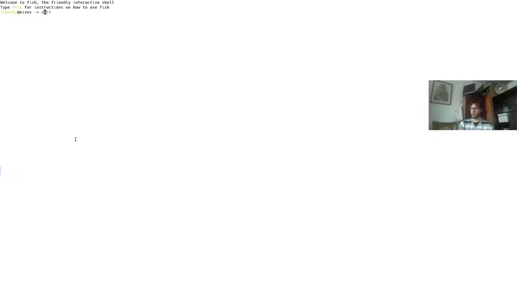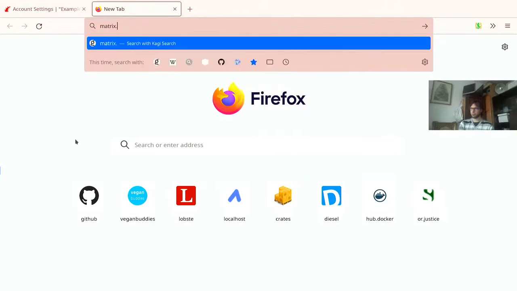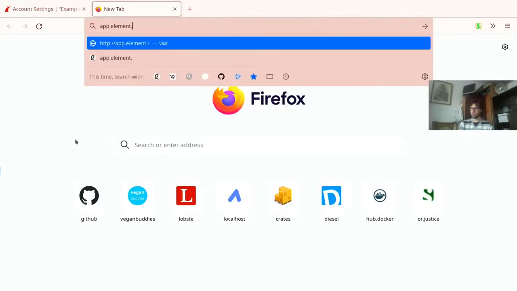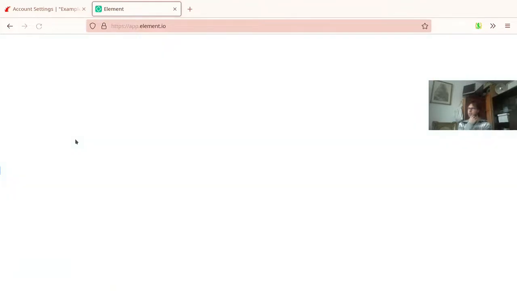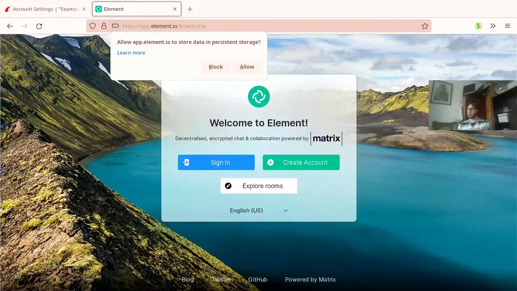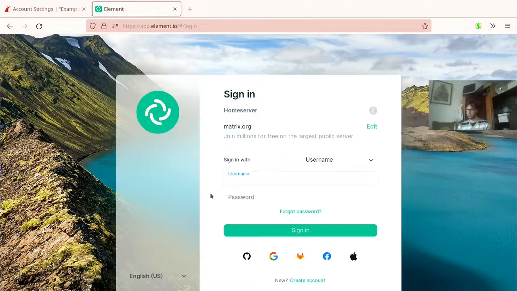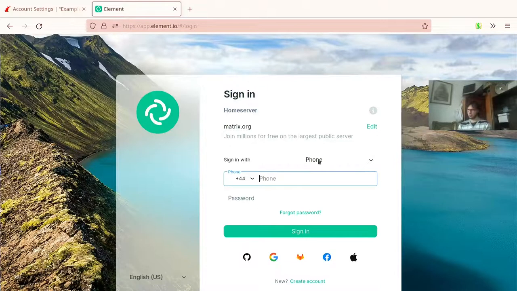Let me look at how app.element.io, how Element does sign-ins. To the matrix.org, whatever. Sign in. So I have OAuth workflows. I can continue with Facebook, or Google or GitHub. That's interesting. So they have a really good system for authentication. And it's open source, so hypothetically we can use this and nobody's gonna get mad at us.